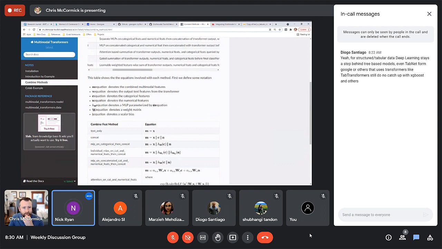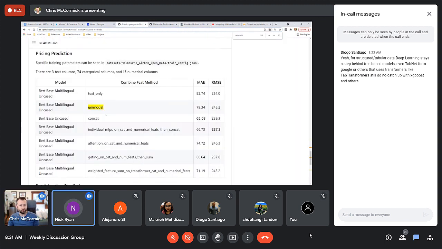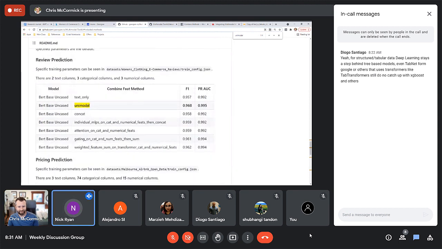It's interesting, though. Do you have a sense, looking at the different baselines, of this concatenation or unification? Unimodal. Yeah, it's surprising that that's the best. Do you have a sense for the different data sets? On this one, when Unimodal performed well, is it specifically because there weren't that many categorical features? If the categorical features were an enormous table of tabular data, then it would be strange to represent a bunch of numbers in unimodal format. Do you have a sense that this is just a really good place to use unimodal because the categories are themselves text interpretable and there aren't that many, so you don't get an enormous vector?